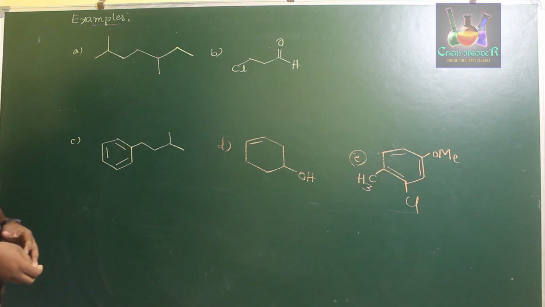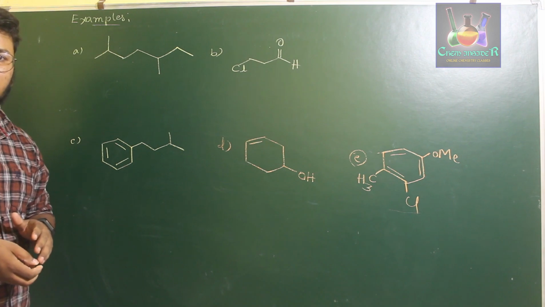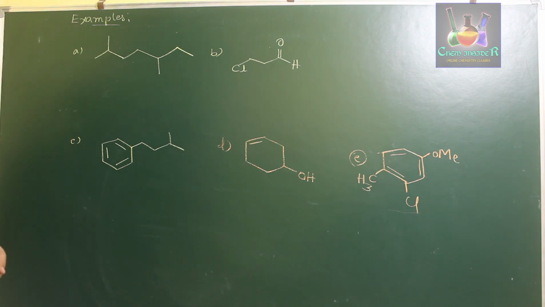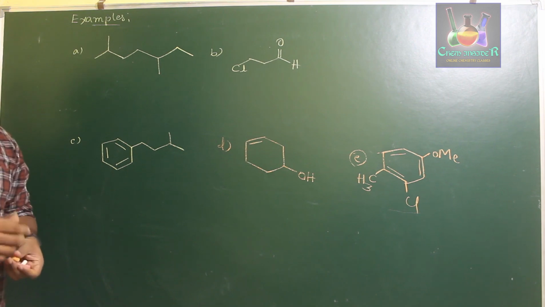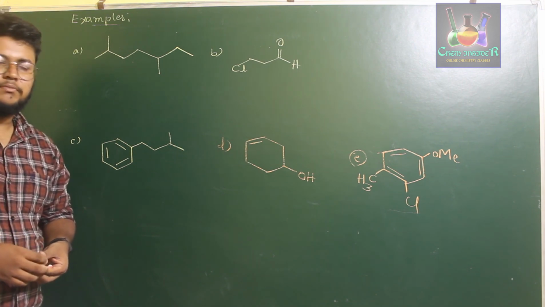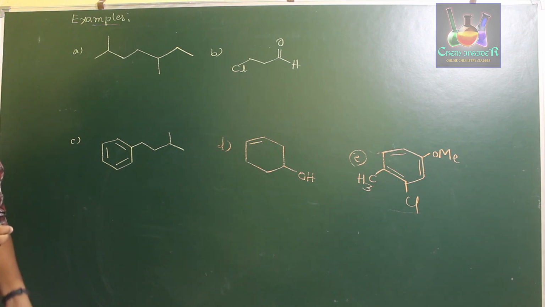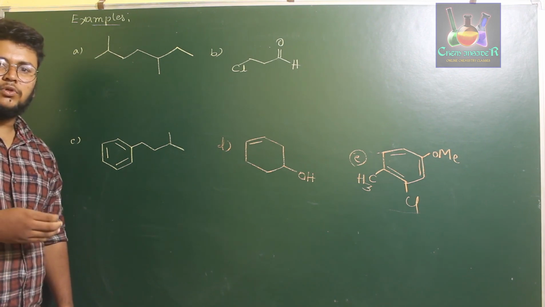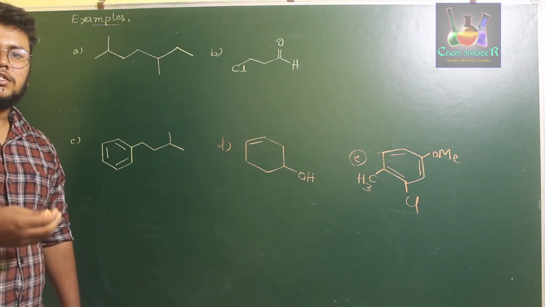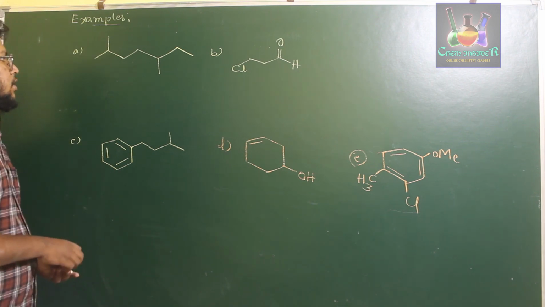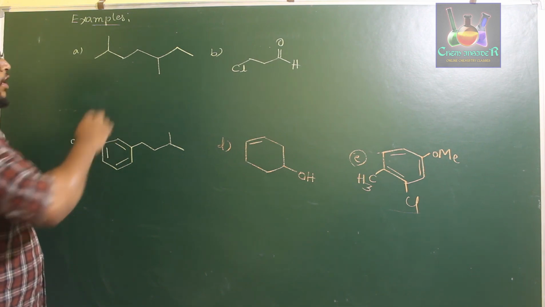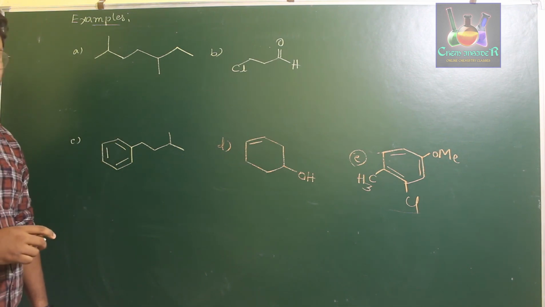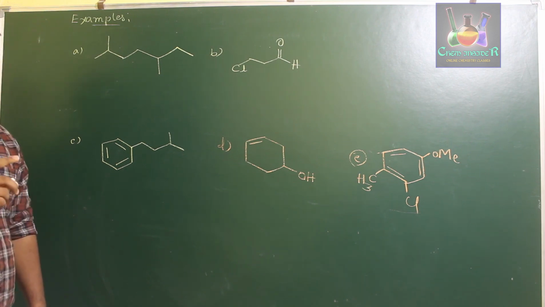So now, the first example here is a bond line diagram for a hydrocarbon having a branch in it. If you observe carefully, we had discussed the branched chain hydrocarbon representation, where a terminal position gives a methyl group and a non-terminal position is nothing but a CH2 group. If a non-terminal position has one more bond present in it, that means there is a substitution. Okay. So now, for this particular hydrocarbon, this is a branched chain hydrocarbon. So we have 6 rules, right?